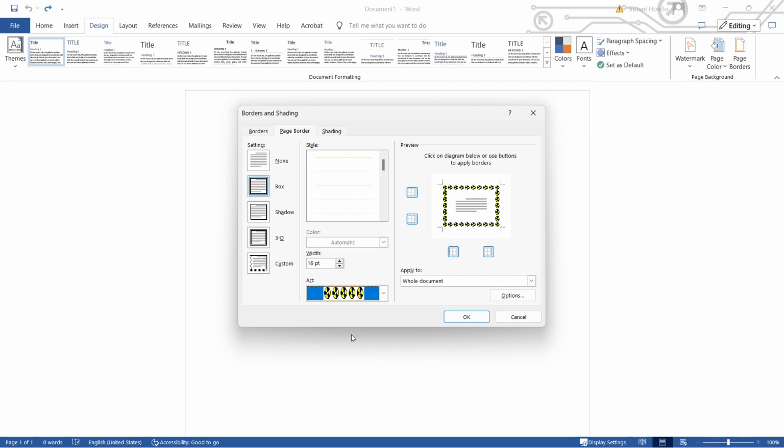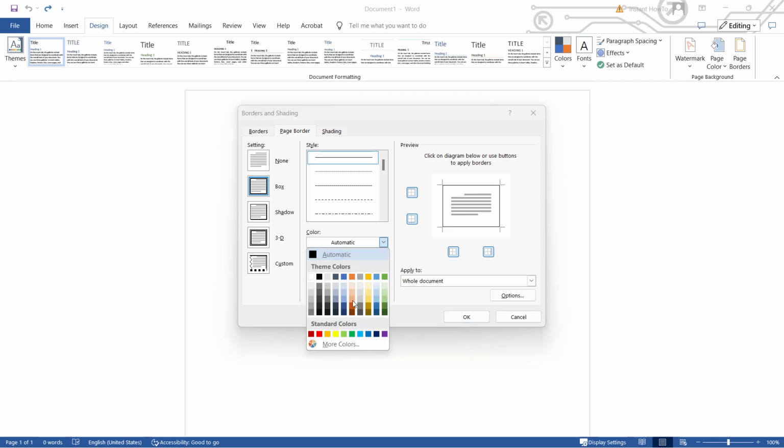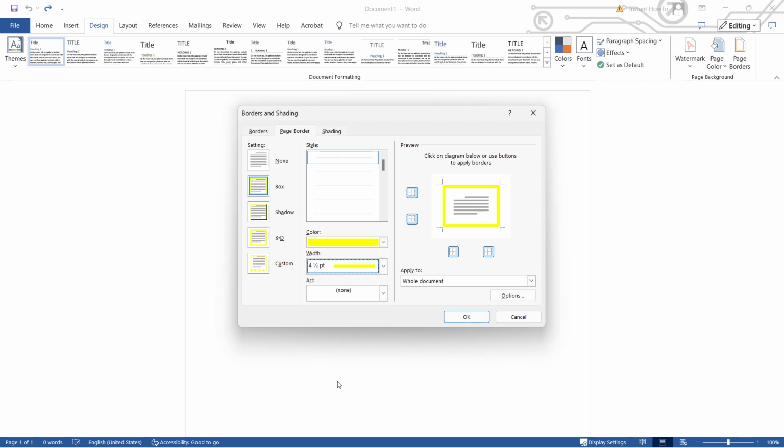Let's say we want this one, and as you can see, the border has now been adjusted, and it gives this kind of toxic emojis, okay? But I'm going to turn this off so I can show you further. As we said, it had yellow. There we go. And you can also change where you want the border to be.